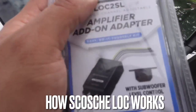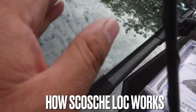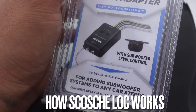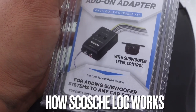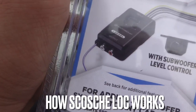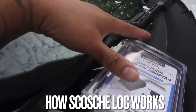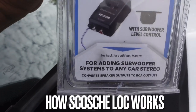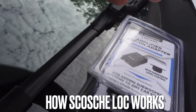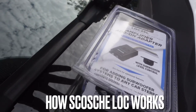Then I run a power and ground, which is yellow and black, and that powers up the inline converter. What's really cool about these things is it has remote sensing — so once it senses that the speaker is playing or there's sound going to it, it produces a remote signal. That's what that blue and white wire is for, which is really awesome because on these trucks I forgot which pack piece you have to use to get ignition to turn things on. So this is what's really awesome about this one: it has a remote out, and even though I've got EQs and crossovers and I have to put a relay on it, I like it because it produces a remote wire at the same time.